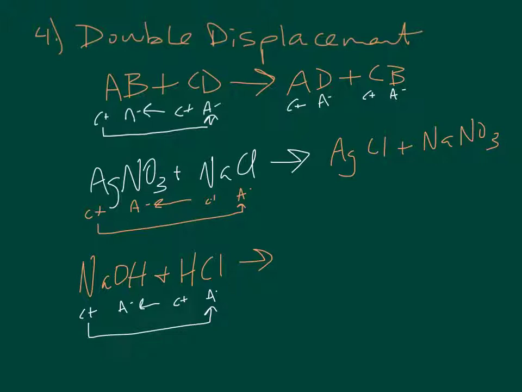So we end up with sodium chloride plus, now if I have an H and I have an OH, that gives me 2 H's and an O, and what do we get with 2 H's and an O? Of course that is water. This is actually an example of what happens when you add an acid and a base to each other. They neutralize out and make salt and water. And it just happens to be a double displacement reaction as well. So these are actually really easy in my book.